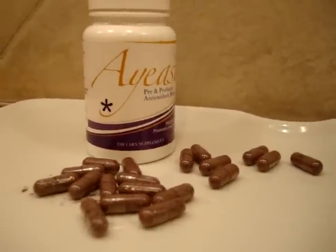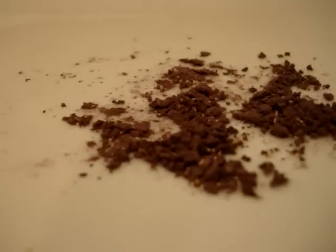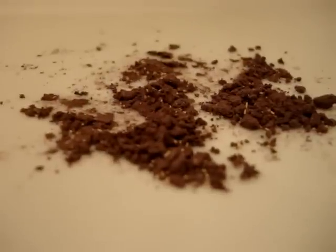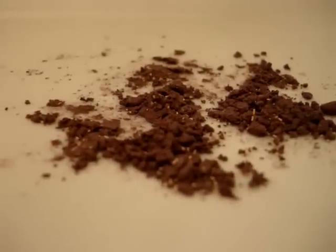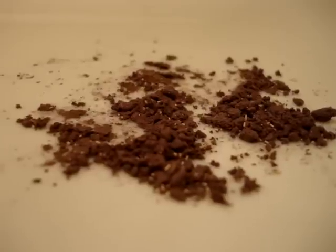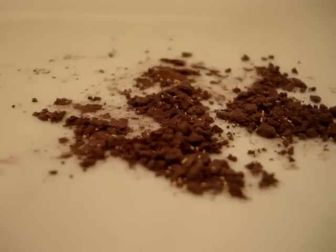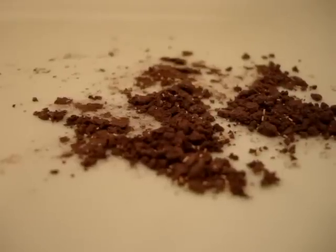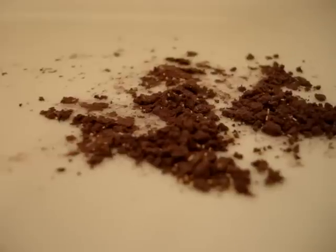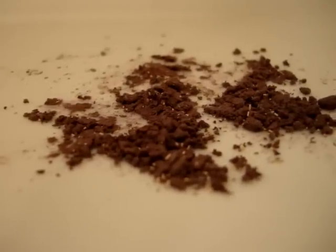The reason they're purple is because of the aronia berry — it has a very dark purple skin. I've emptied out a couple of capsules to show you what it looks like. If you don't like swallowing pills, or want to give it to a kid, you can sprinkle the powder on a smoothie, yogurt, cereal, ice cream, or oatmeal.